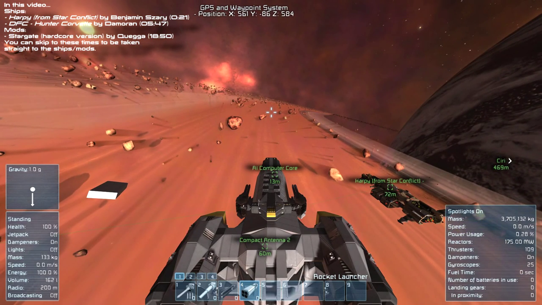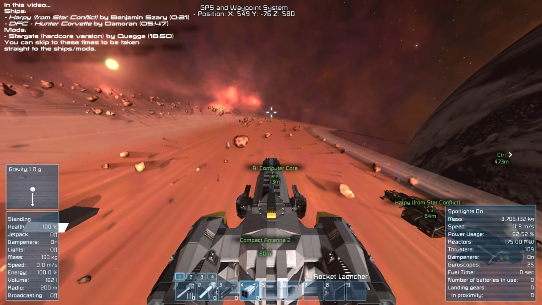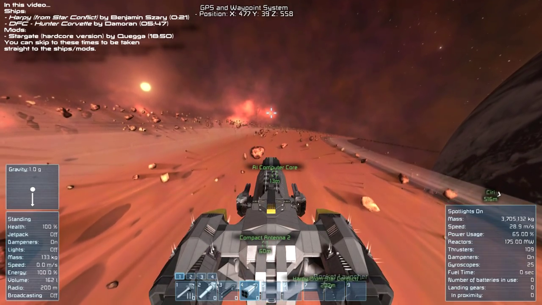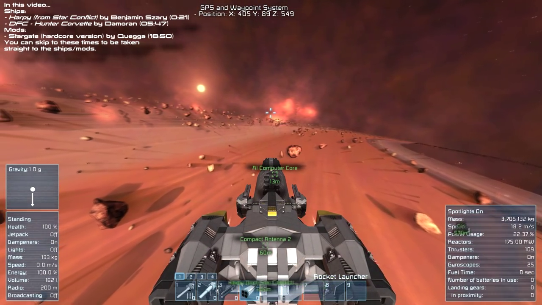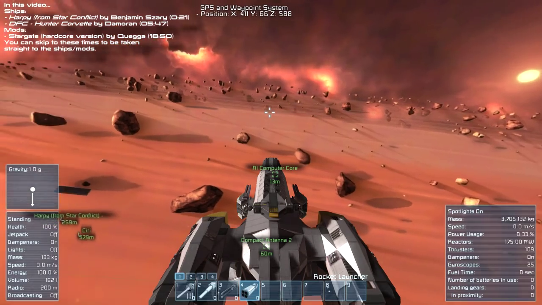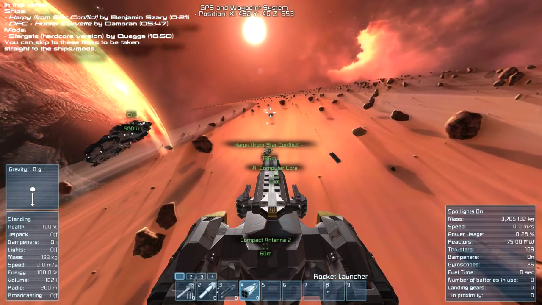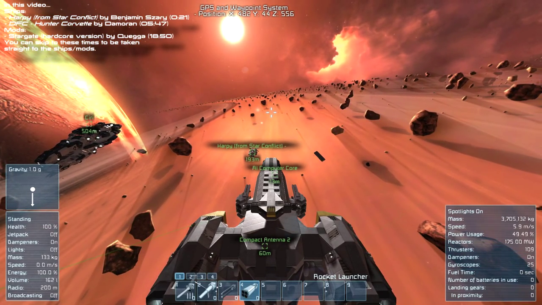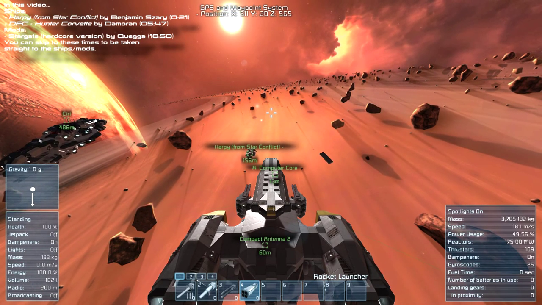By the way, yes, mass 3,705,132 kilograms. You can see all the stats over in the bottom right-hand corner. The power usage. Let's go and test that out now. Could potentially be a little bit of an issue if you actually lost any reactor power. I'm not gonna lie, that is a little bit alarming for a battle scenario, but this is a little nimbler than some of the previous ships that we have covered here on the show. So you should be able to get out of line of fire no problema.